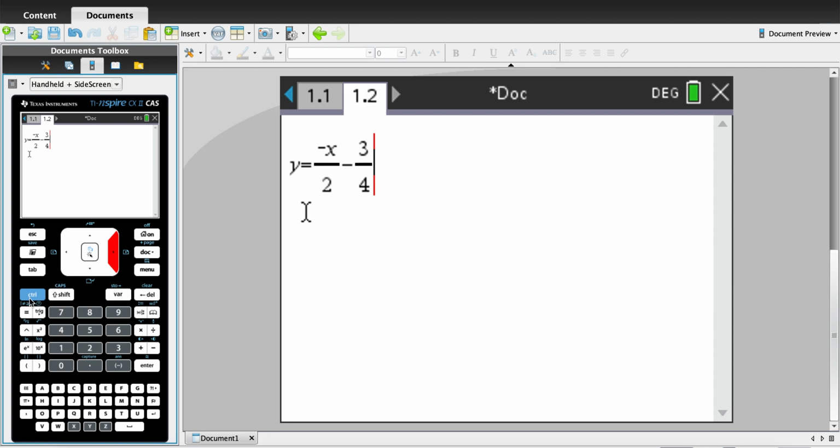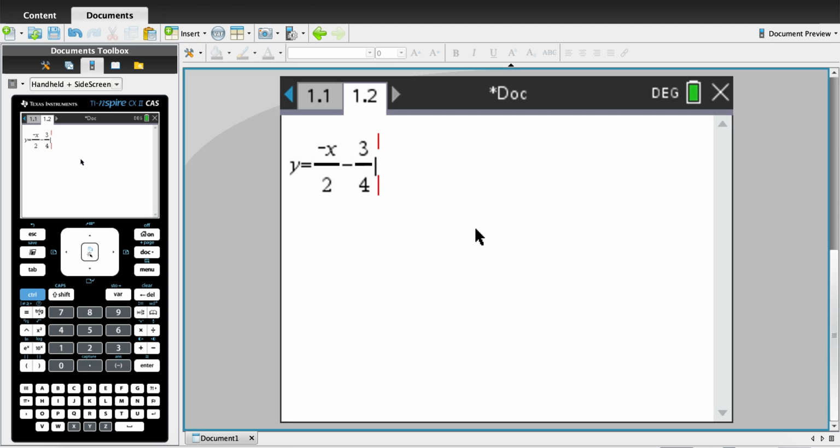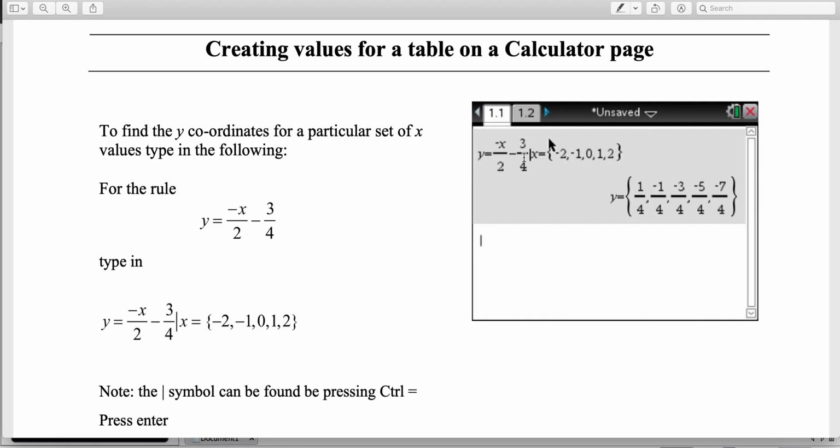So we're going to say Control and go to this equal sign, and that will open special symbols for me. And this special symbol is saying that we're doing this for x. You see how it has this symbol here? And it's saying that it's going to do it for x for a set of values. So that's why yesterday someone in the class said, we have that fancy bracket. It's not a fancy bracket. What happens is that it's a set of values.